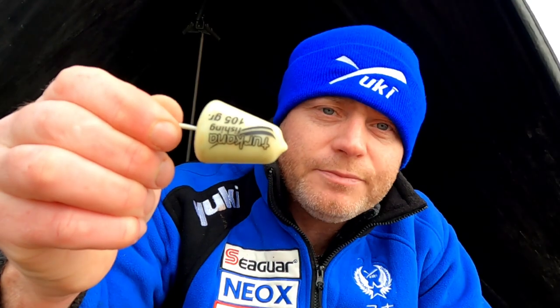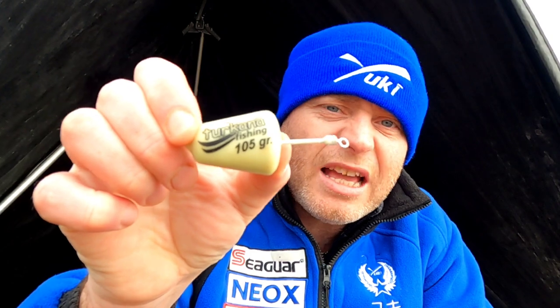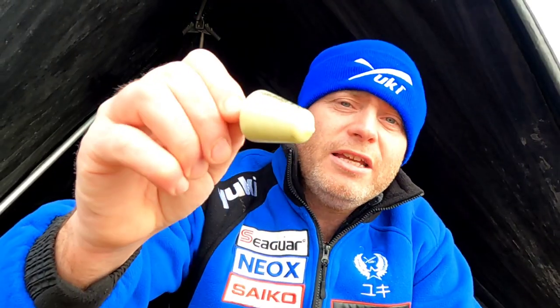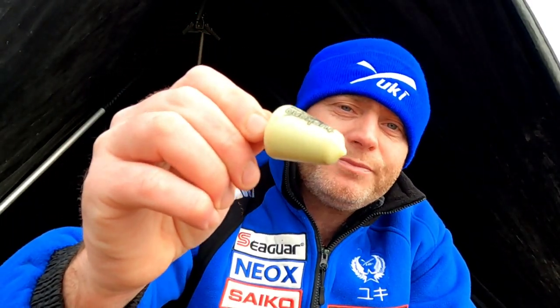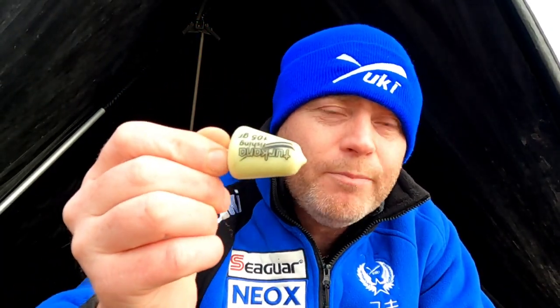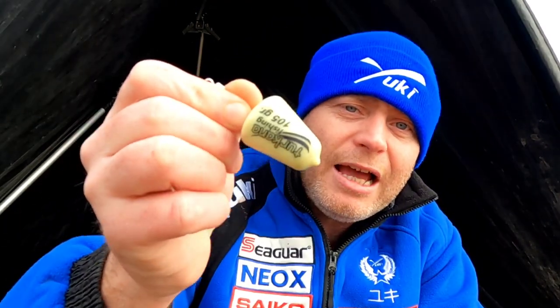Now the one I'm using today, and another one of my favorite ones, is a bucket lead. Now, a bucket lead is absolutely spot on, you know? It's got the ability to move, the ability to roll, the ability to sit in any little holes it finds. It will move freely, but because of the shape of it, it's not gonna roll through the tide, you know? It's not gonna completely get washed out. You know, this is my favorite one to use. I love using bucket leads. They search the area, they find everything. Great lead, absolutely great lead.